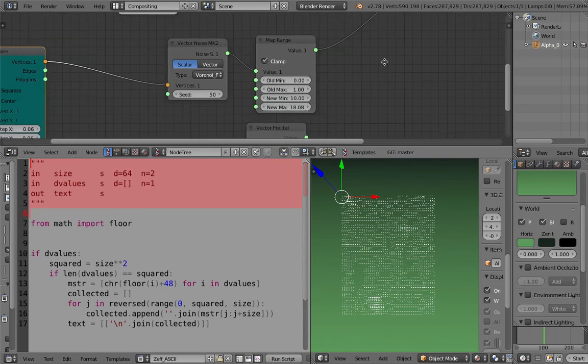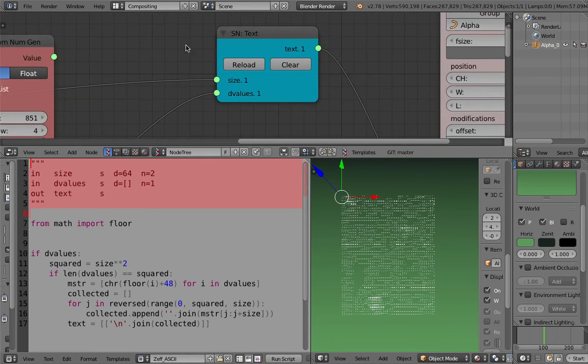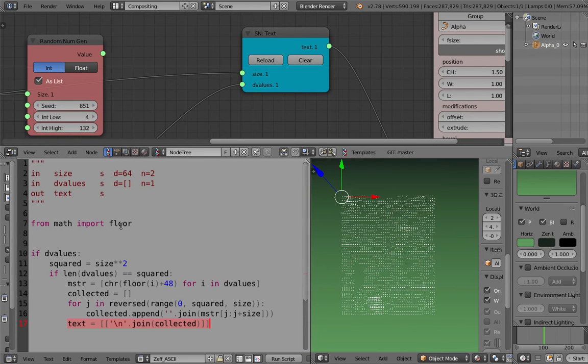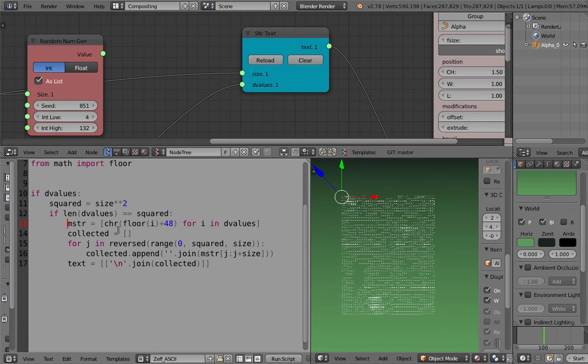So this is the script node that's doing the hard job. Basically, I think it's separating the line here based on the size. So we have the squared equals size with exponential of 2, if the length of the values equals squared, character collected.